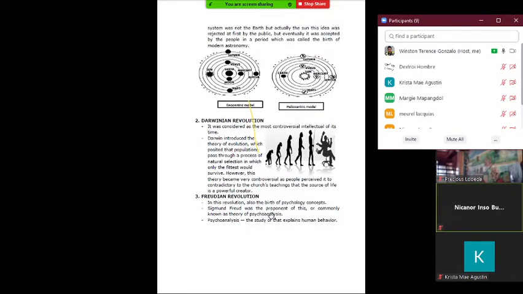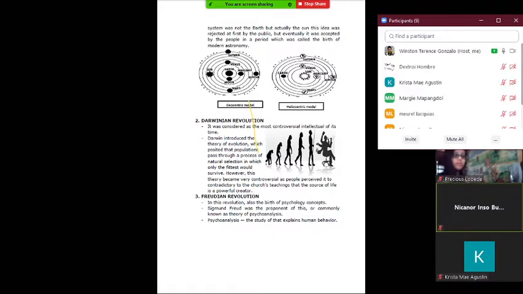You have your Darwinian Revolution. This is telling us that we started from a low-level organism to the top, but particularly, it showed that we came from the family of apes.